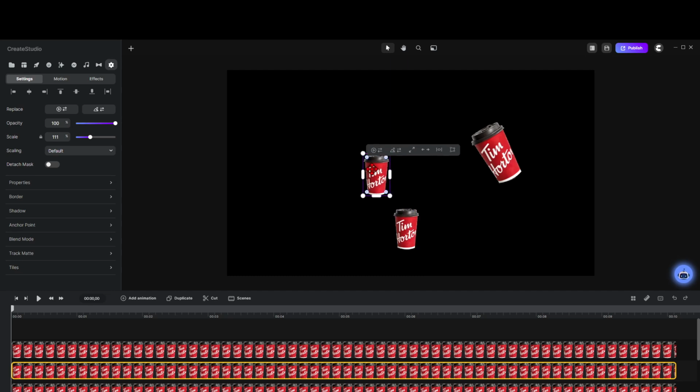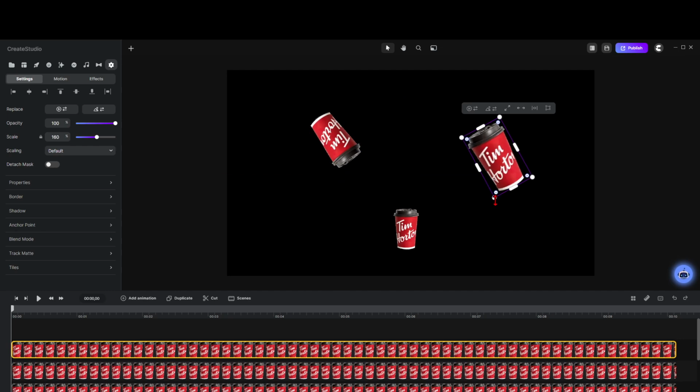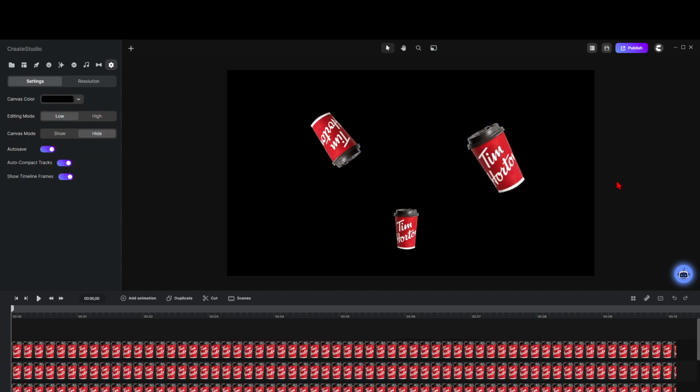I'm going to take another one, turn that one upside down, and make that one slightly larger. So now I've got about 3 different sizes of cups here, and they're all facing in different directions.